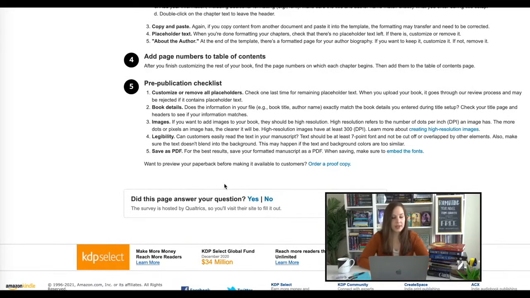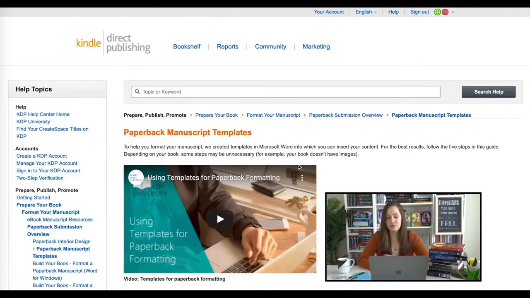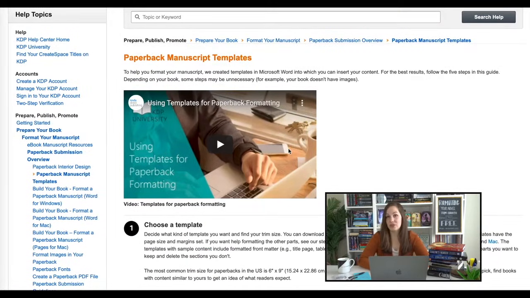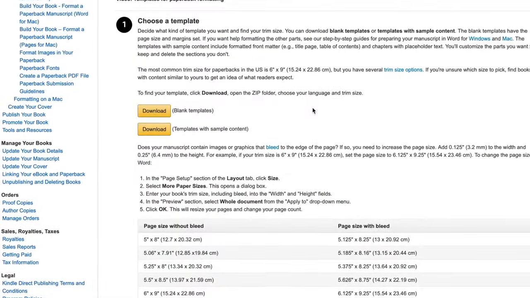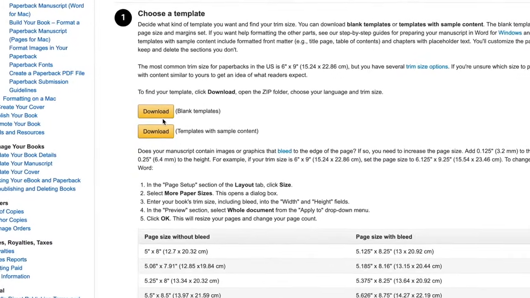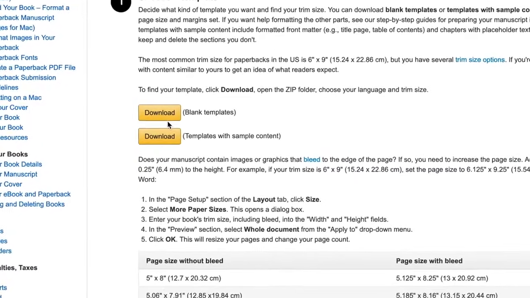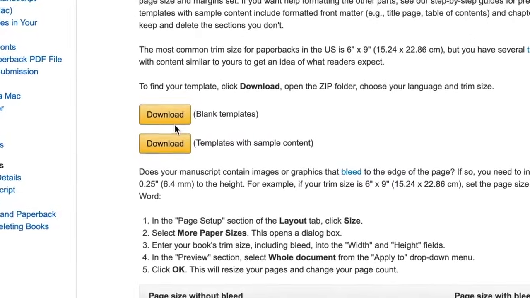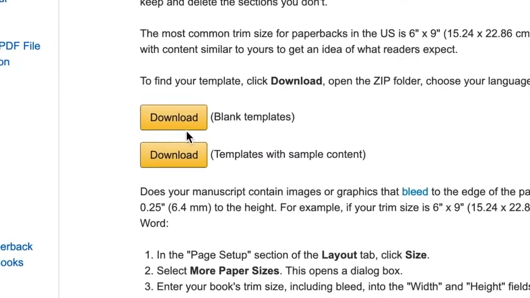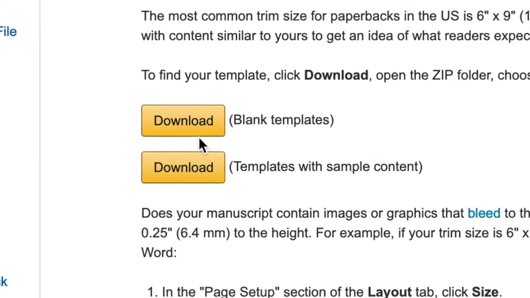They even give you a checklist for publishing, so this is a really valuable page that KDP provides for free, along with a video that you can watch if you want to know more. Once you know what size you want, you can click this download button and you can get a template in the exact trim size that you are looking for. And then you can copy and paste your manuscript over into that template.